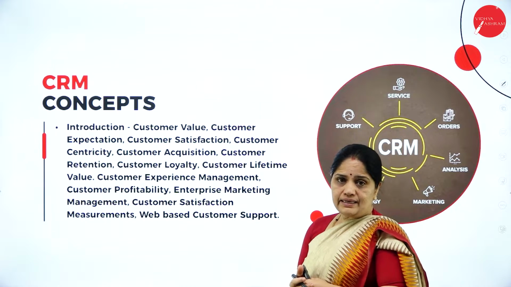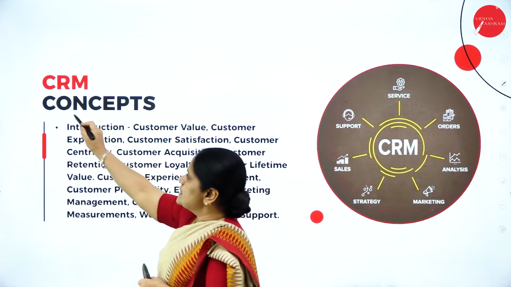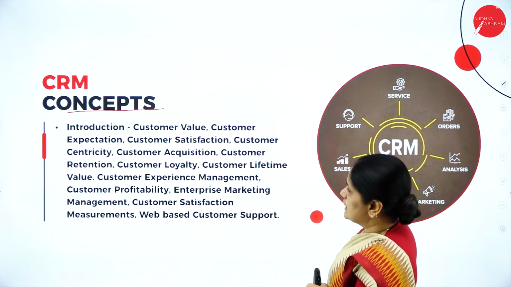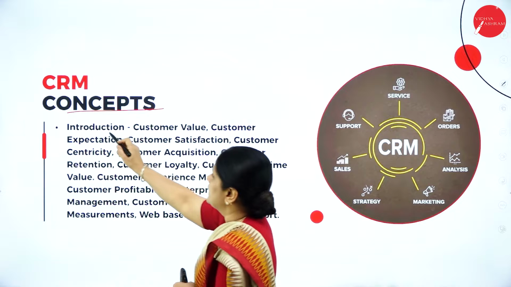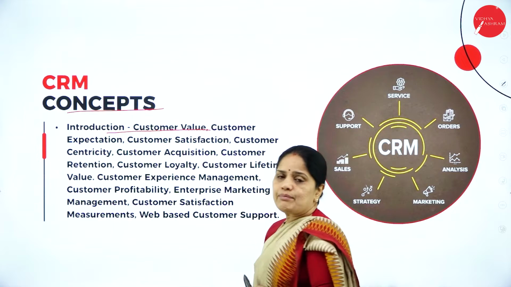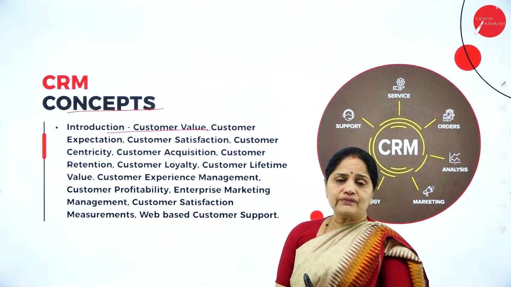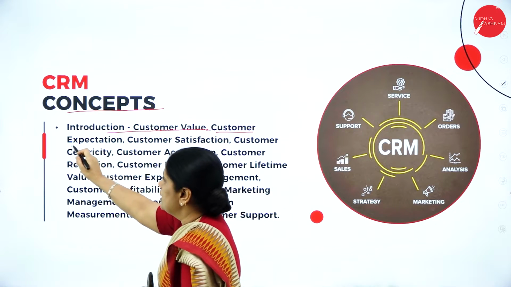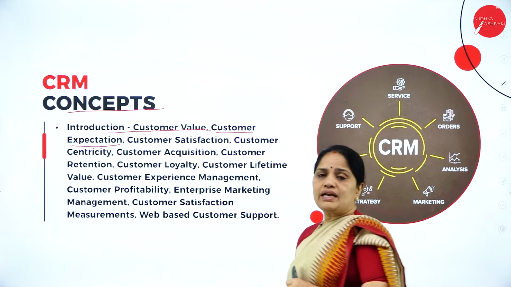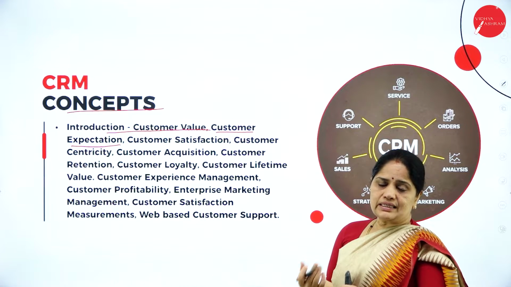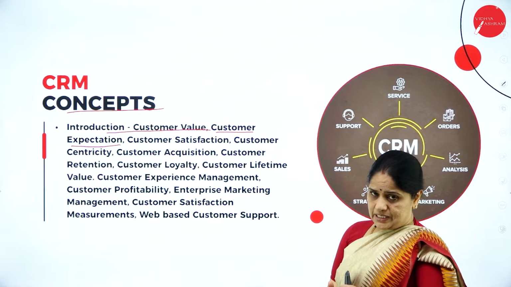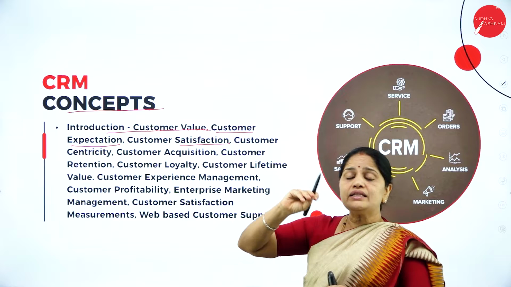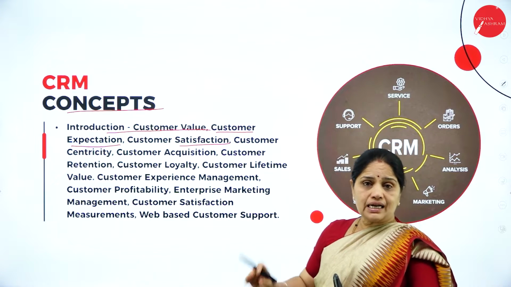Now, in the second module, you will be learning about the CRM concepts. So what are the various concepts involved in the CRM? The first one is the introduction, that is we'll be learning about customer value. What is the value of the customer to the company? Then customer expectation. So what is the expectation of the customer relating to the product, relating to anything from the company, what he will expect? Then customer satisfaction. So how far the product is able to satisfy the customer.